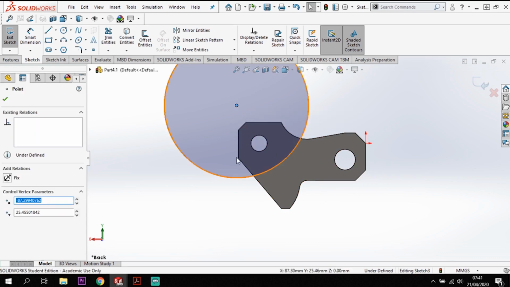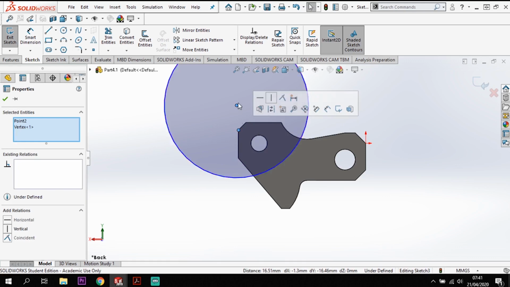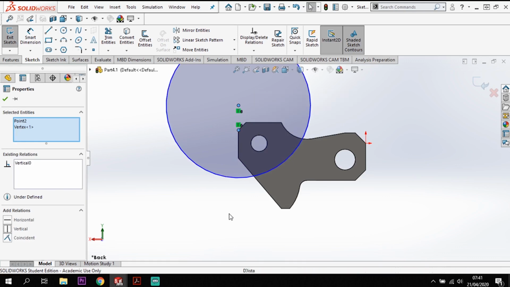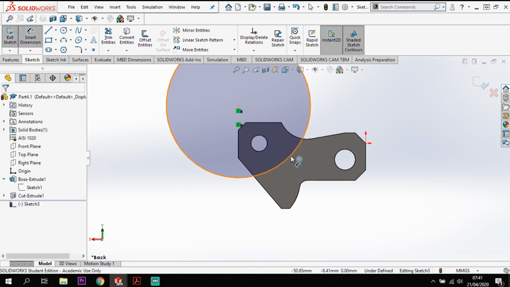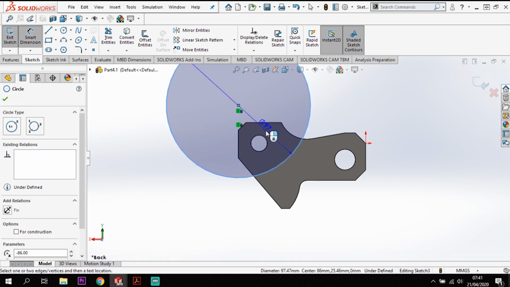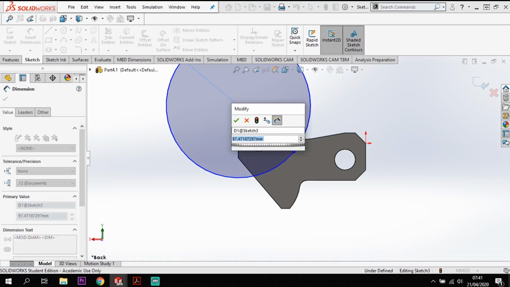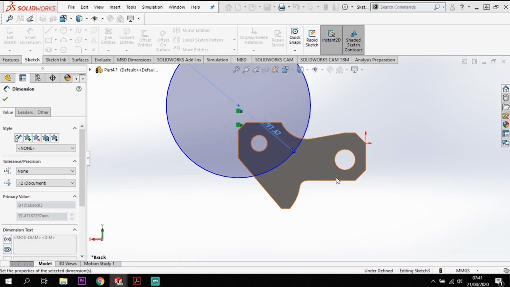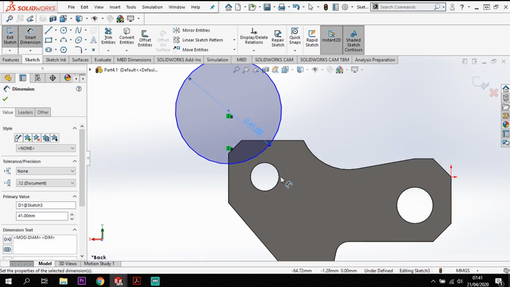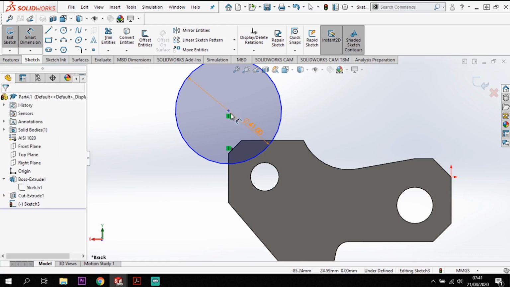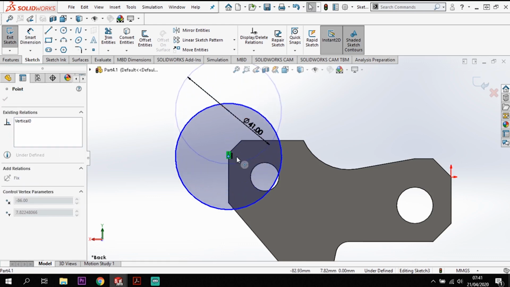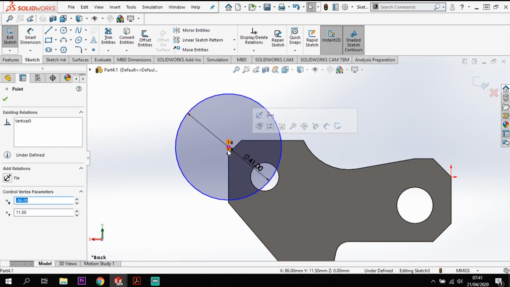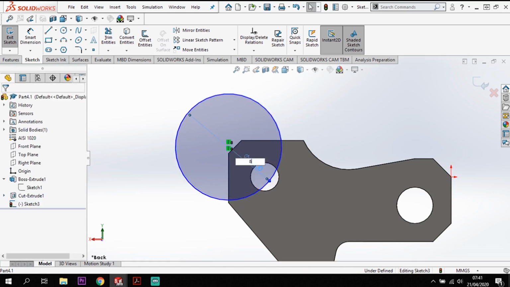Now from here, I'm going to make them 2 points vertically aligned, and I'm going to give this circle here a diameter, and that diameter is going to be 41. Now what I'm going to have to do is I'm going to drag this down slightly. Oh, sorry, that radius was 41, so it's going to be 82 diameter.